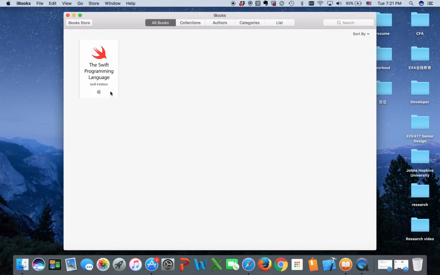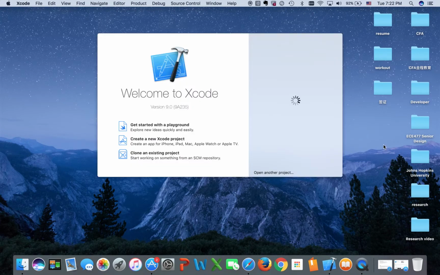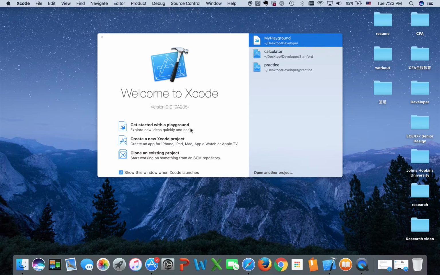Okay, next, I would like to introduce some very basic parts of the Swift programming language. So when you open Xcode for the first time, after you download it, as you can see on the open window, there are three parts.